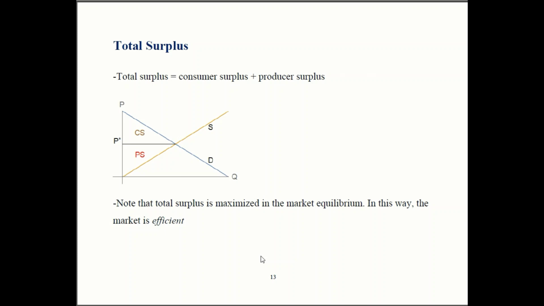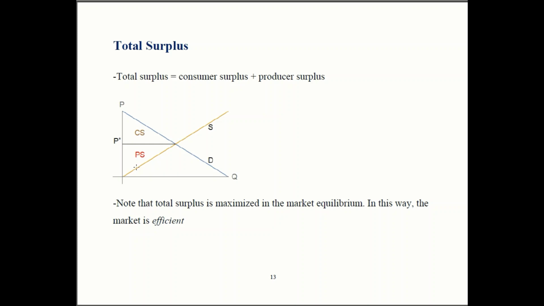So that's producer surplus. If you add it together with consumer surplus, you get what's called total surplus. So we said in the previous episode, consumer surplus is the area below demand and above the price. That'd be up over here. Producer surplus is the area above supply and below price. That's over here. So this big triangle with all that is total surplus.